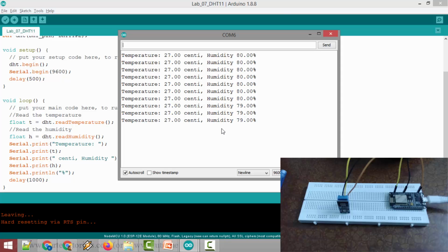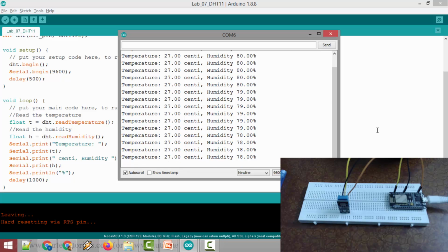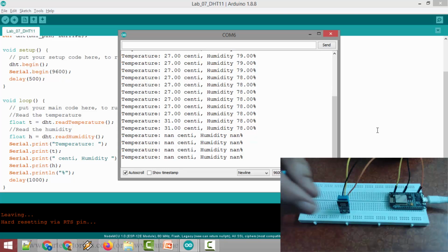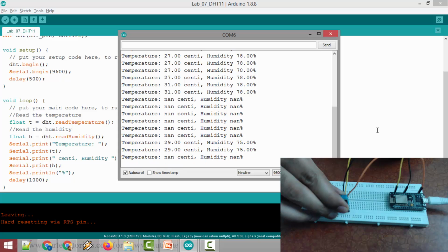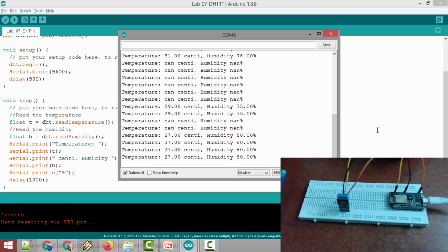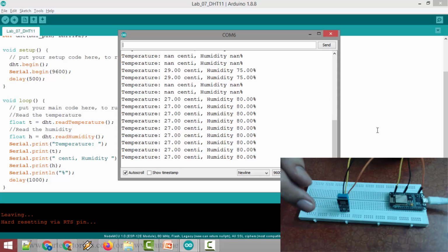It is updating every 1 second. You can see I am touching the sensor and it updated to 31. Sometimes you might get "not a number" like this as you are seeing on the screen, but no problem. I removed my hand, and the temperature went back to 27 degrees centigrade. So that's it. Thank you.